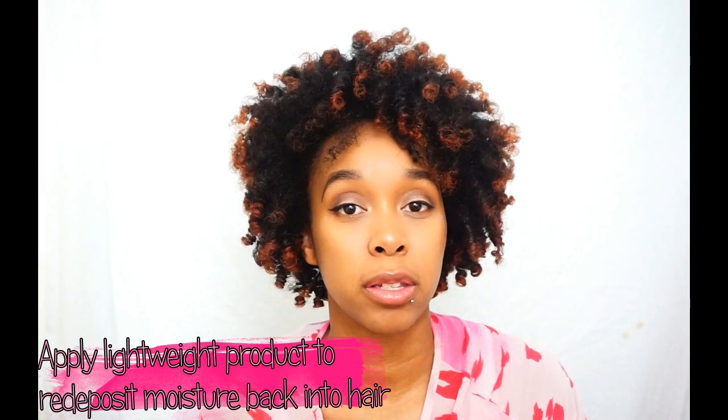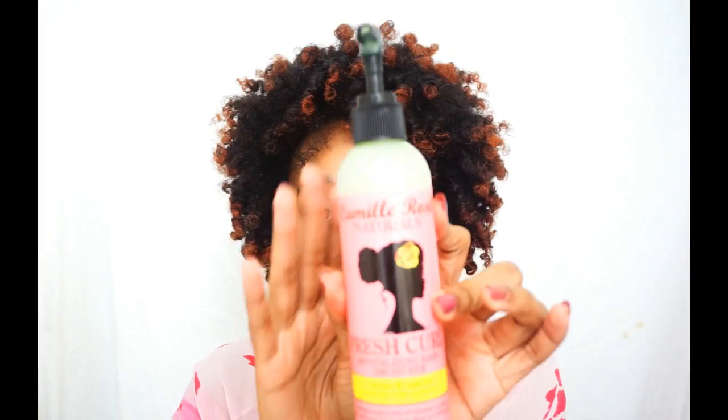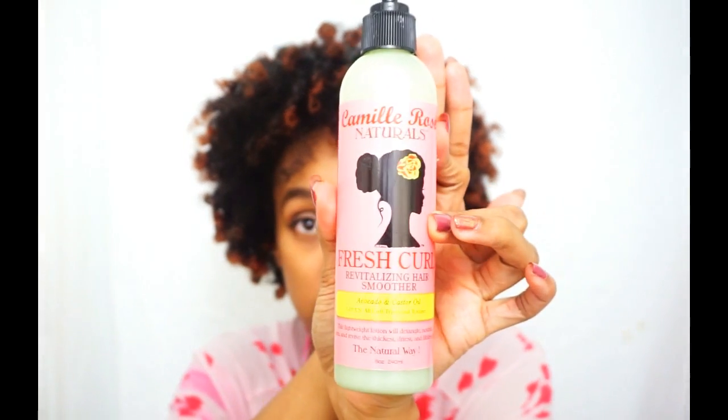Okay, so now that I basically massaged my scalp, I am going to add a little bit of product to my hair. I like to use the Revitalizing Hair Smoother Fresh Curl by Camille Rose. Now, this can be used as a leave-in conditioner. You can use this when you're doing wash and goes. You can use it to refresh an old style. So I like products where most of the time they're versatile. You can do more than one thing with it.